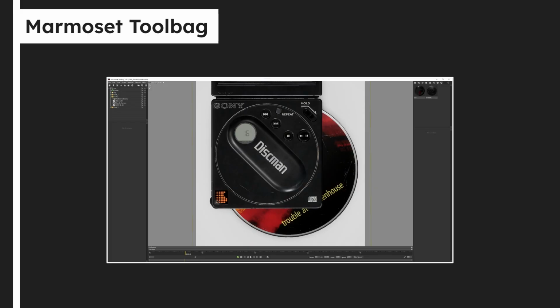Marmoset, though, is not free. If you find it somewhere, again, I don't care, but it is typically, I think, somewhere around $300 USD range, I think is what I paid for this. This is Marmoset 3, which I bought like 5 years ago. I think they're at Marmoset 5 now. But anyway, this will get you the best results when you're rendering. If you're looking at all those product renders I just showed you, chances are they're in Marmoset, generally speaking.